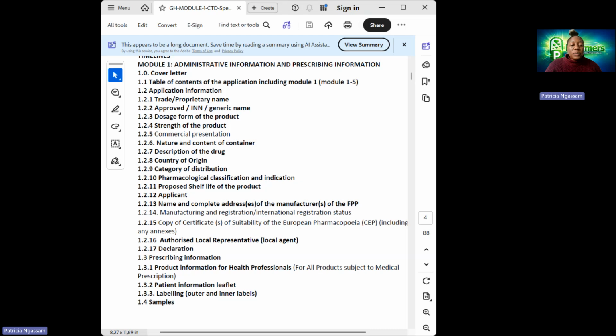So that's for all products subject to medical prescriptions, because it's the prescribers who are going to be prescribing it, and it shouldn't be accessible to the general public just by way of walk-in OTC. Although we know some pharmacies will give access to patients without prescriptions.